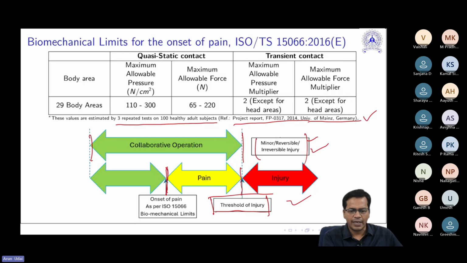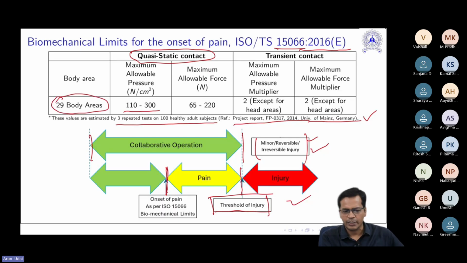So this standard 15066 especially says how your robot should be, like quasi-static contact, it has defined already. So maximum allowable pressure is 110 to 300 Newton per centimeter square at 29 body areas.